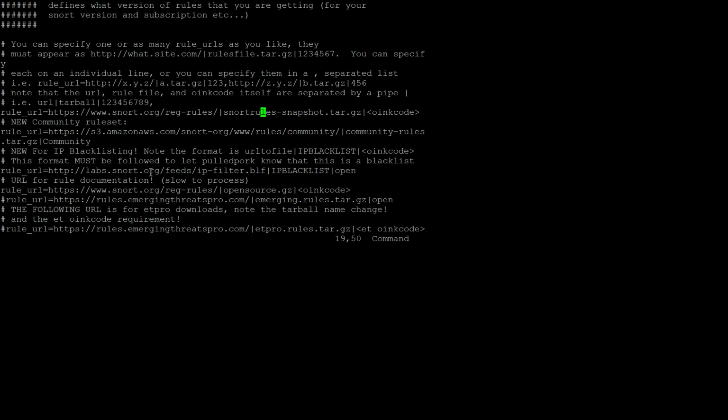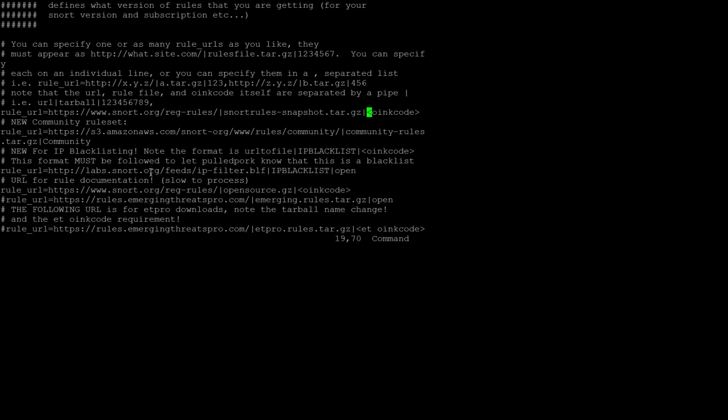Now, you might have to modify this snortrules-snapshot.tar.gz if you're running an older version of Snort, and that version still needs to have the rules supported and available. If it's a really old version of Snort, they're probably not making those rules available, and this will fail. The snortrules-snapshot is going to download the rules for the latest stable version of Snort. This time, it's currently 2970, which is what we're running, so we can leave this line alone. The only difference is the oinkcode.